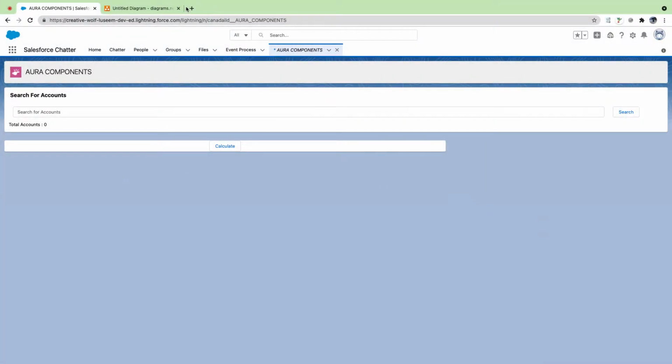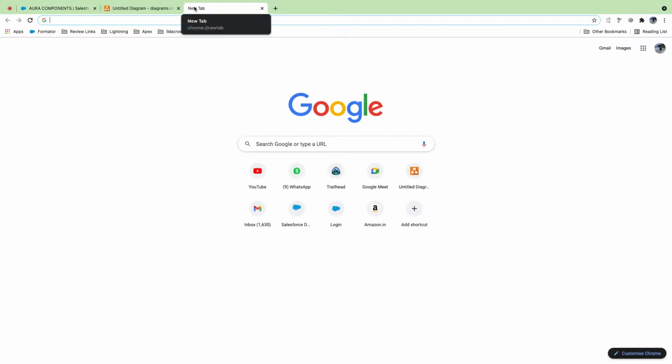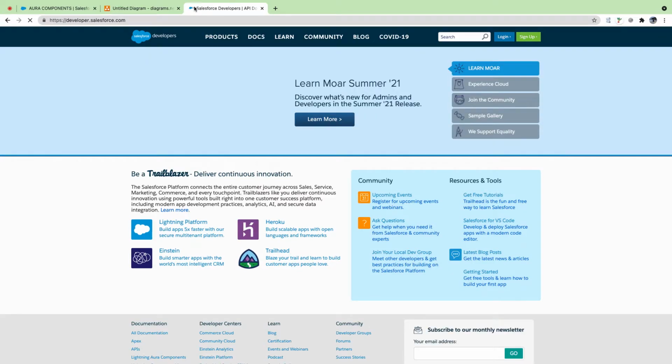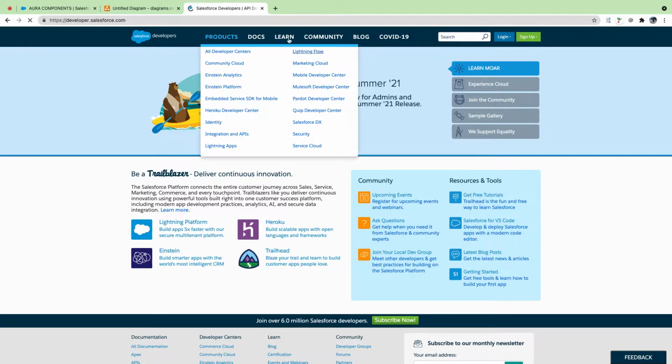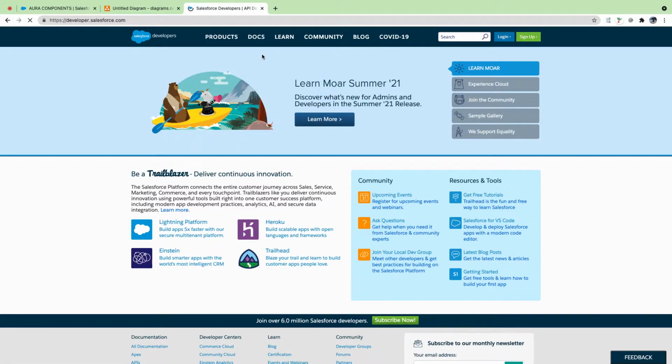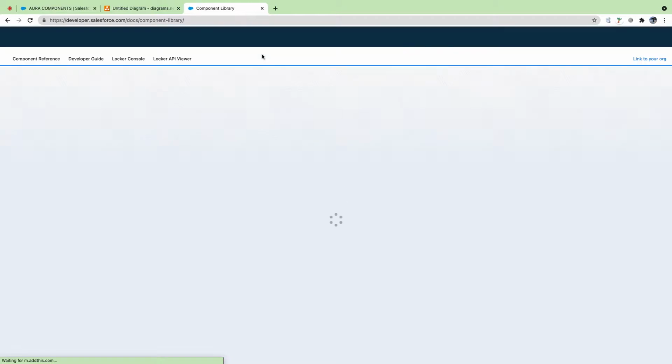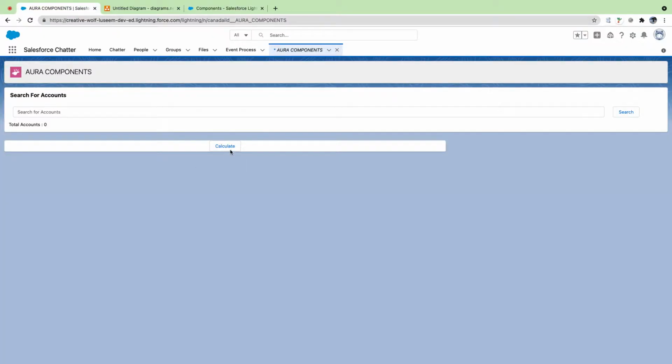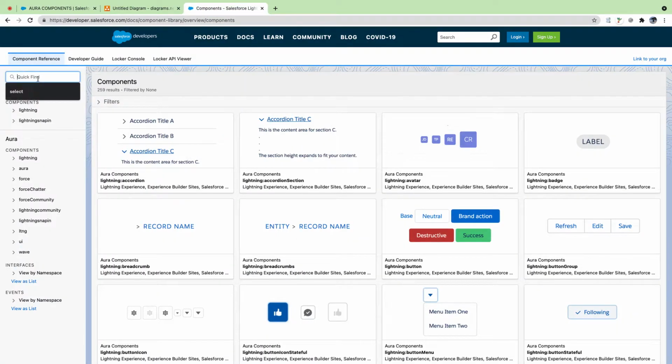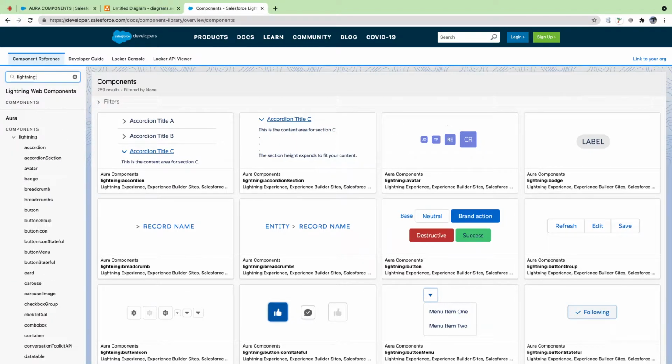And we can do it in a better way by using some standard base components called lightning cards, lightning tiles. We'll see the base components, if anything is available for us to make it a little more beautiful. Here we have lightning colon card.